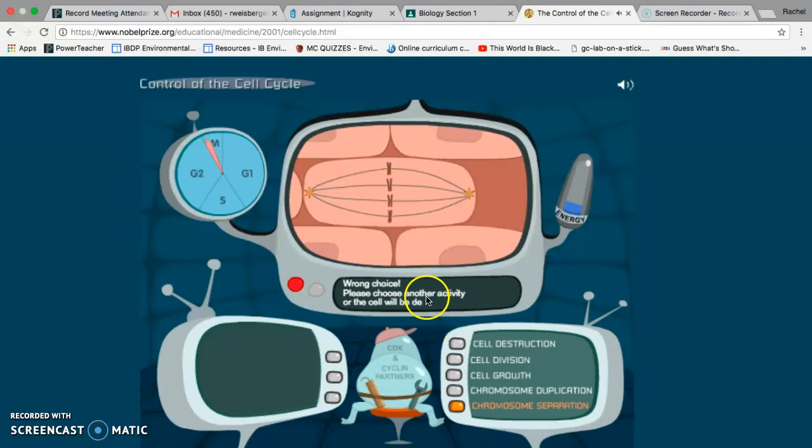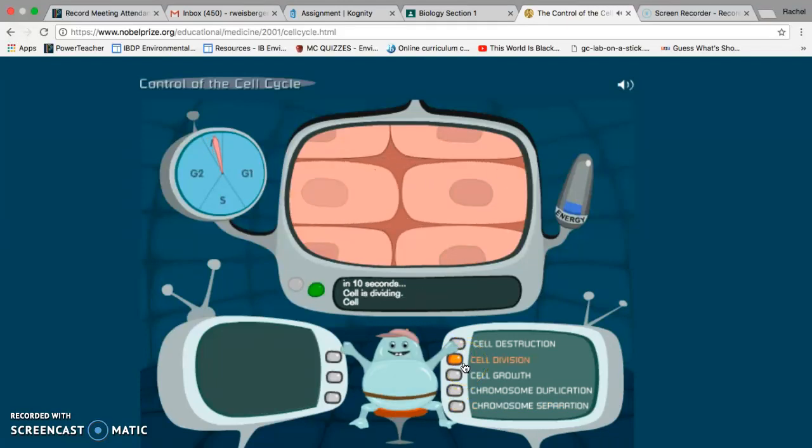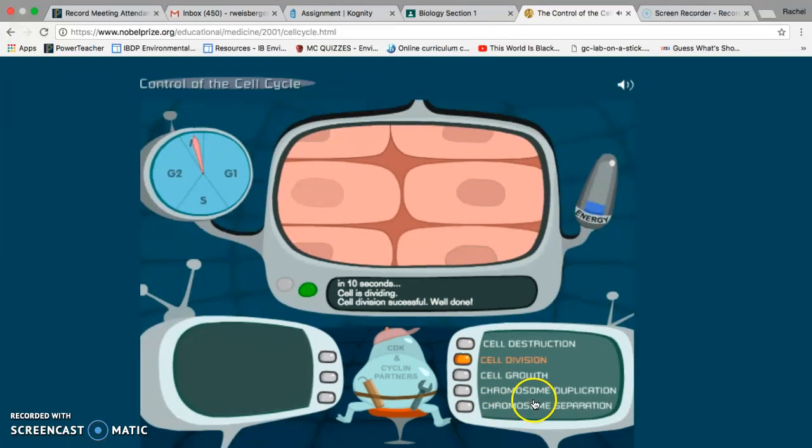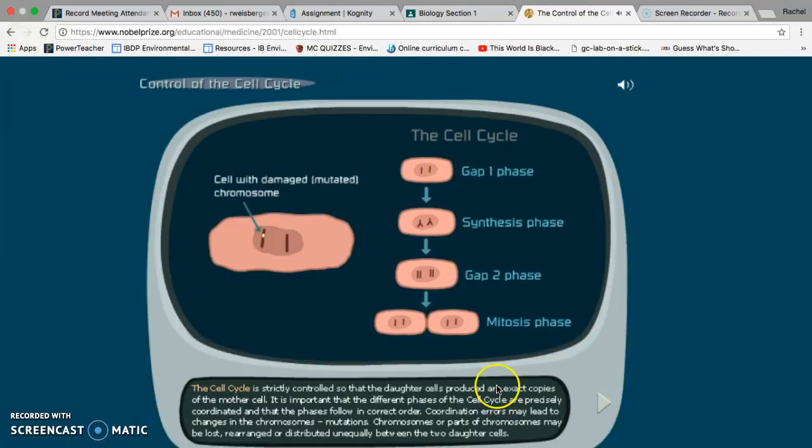Wait, what happened? Oh, cell division, sorry. Dividing the cell. I was confused because I thought our chromosomes hadn't separated yet since they were both right there, but we went through the process. So we took our original cell, we fixed any problems we had, we checked for growth, and then we had two genetically identical cells in the end. This is exactly what was supposed to happen. Remember, when damage occurs, it should be corrected. If it can't be corrected, then we destroy the cell just to make sure the damage doesn't spread.